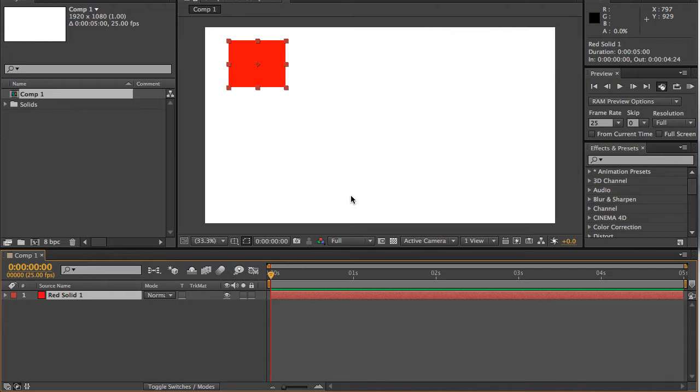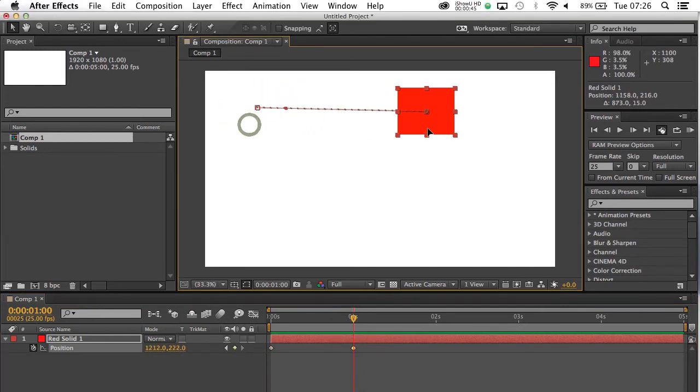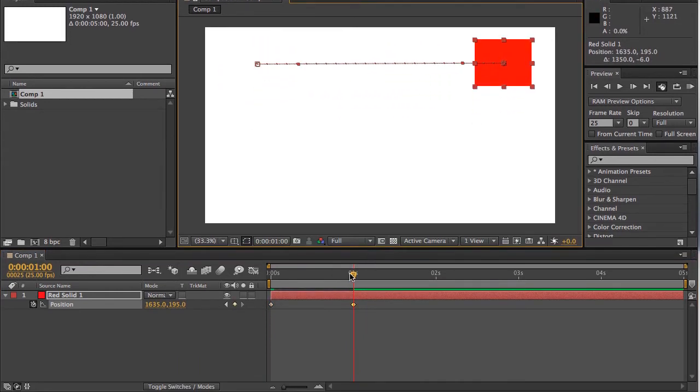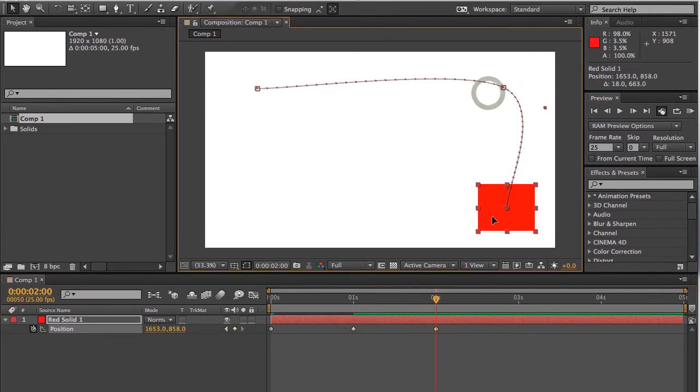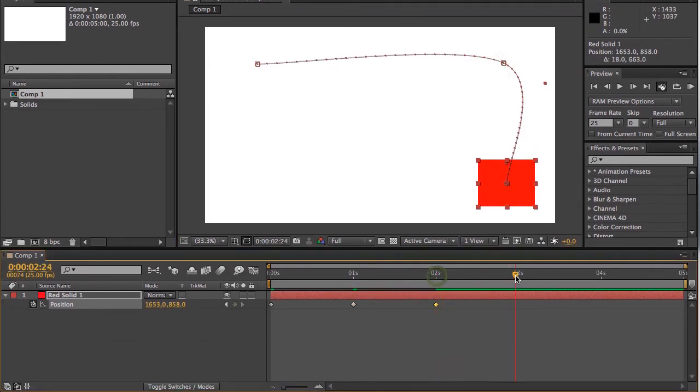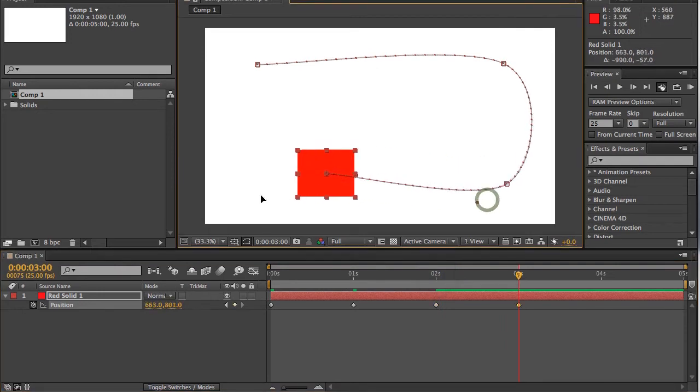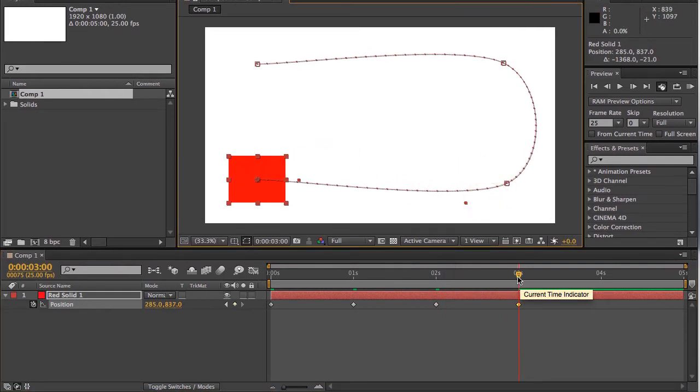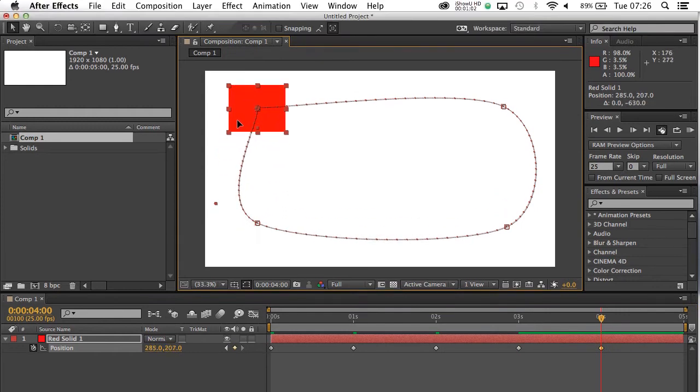Now, to get us started, I've got a red solid I've put in the timeline here. I'm going to press P to open the position keyframe and set a keyframe for a position like so. Go forward 1 second. Again, I'm going to be fairly rough about this, it's not going to be too precise. Go forward 2 seconds and then 3 and then up to 4 seconds. And that'll do. Very simple piece of animation.